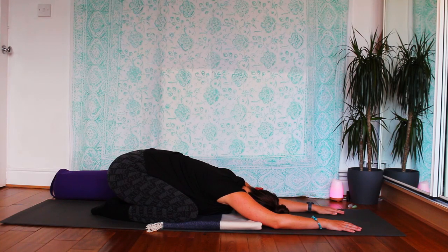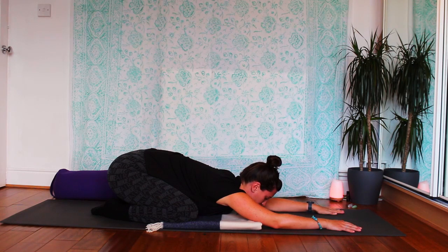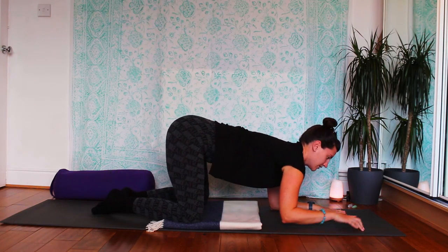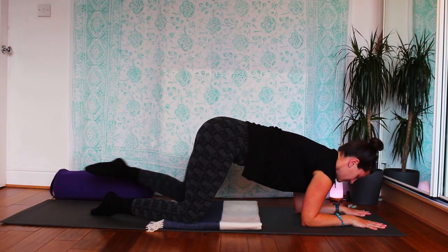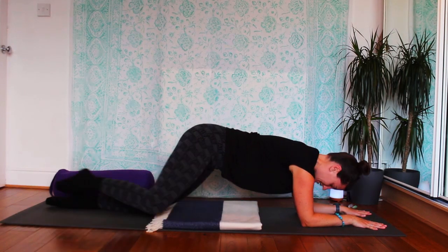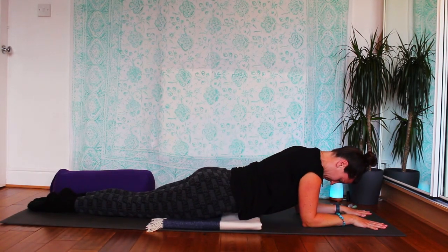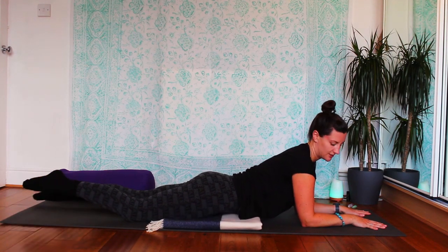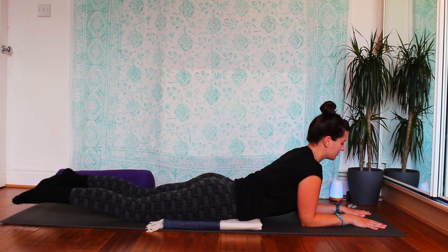So if the head is to the side, just bring the head back to a neutral position. And we're going to go straight into a sphinx. So we're going to be shifting the weight forward, and then coming down to lie onto the belly. Again, doesn't matter how you get there. Just ease your way in.